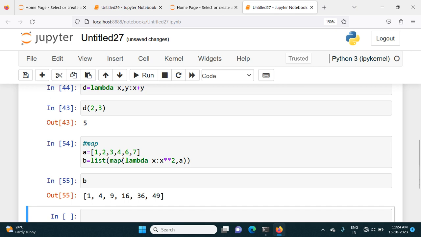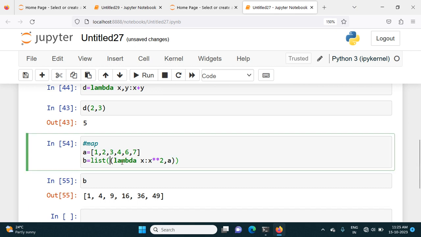There is another function that is used with lambda, that is filter. So I'll just use filter over here. In the place of map, I will use filter now. What the filter will do is check for a condition. In the place of the expression, if I write a condition like x modulus 2 equal to 0, what is the condition checking for? If each element in A is divisible by 2, that means even. It checks for even numbers and writes them in a B list. So I run this code.